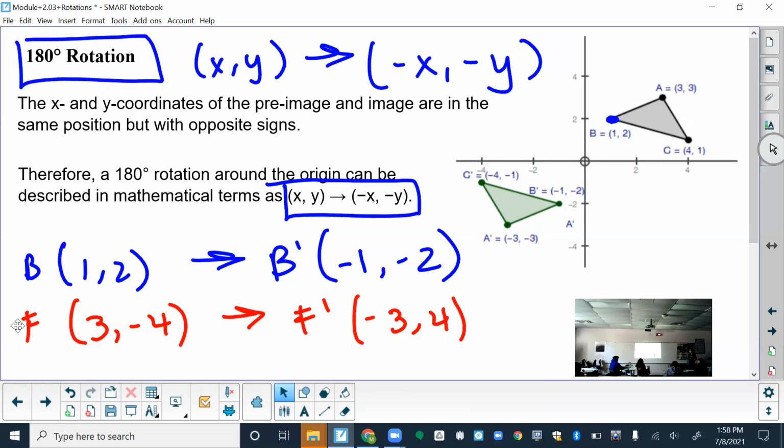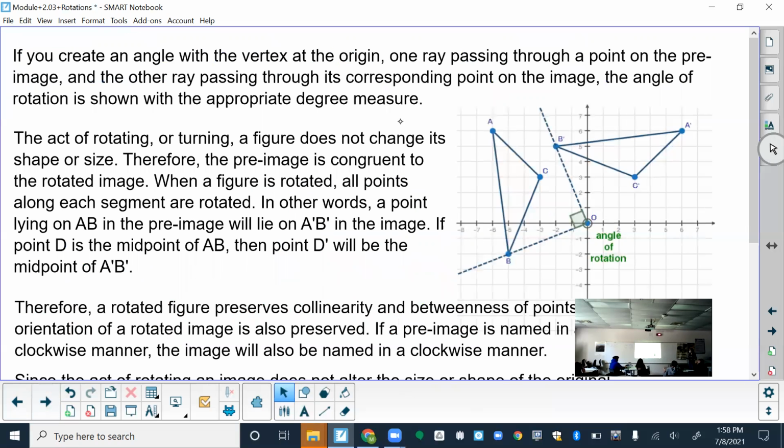All right, so I think this just kind of sums it up. I'm not sure how much in depth I'll go, but just like translations, just like reflections, what we really want to show you is that we're not changing the size or the angle measures, right? The only thing we're changing when we're rotating something is its orientation, right? We're not making one smaller, making one bigger, not changing the angles. So would these triangles be congruent?